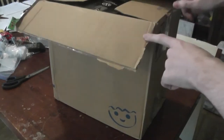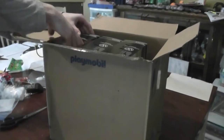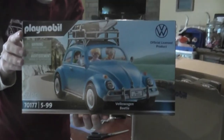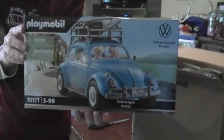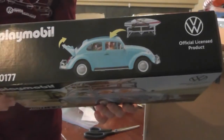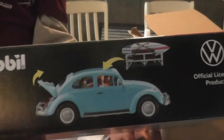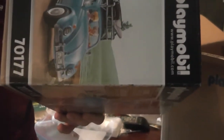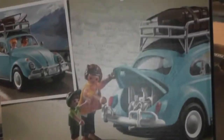So let's get a look at these. I'll do the honors of opening. As you can see, they come in this kind of blackish packaging with a rendered Volkswagen Beetle on the front with the family inside, kind of on a road trip. On the top, you can see it comes with a roof rack, and the features include an opening back hood, officially licensed by Volkswagen. It's styled as a road trip-like set.